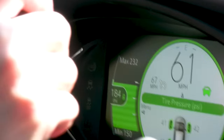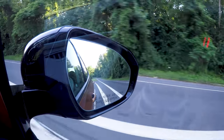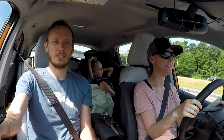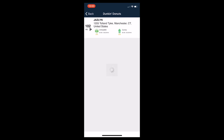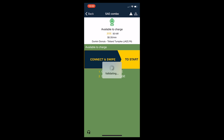We are three minutes from our first charging stop, and PlugShare as well as EVgo are telling us that it is taken. In addition to using the PlugShare app, many of the charging networks have their own apps where you can find stations, check to see if a station is occupied, and even activate your charging session. So we're going to just stop, get a donut, use the bathroom, and see if maybe the person there doesn't need it.